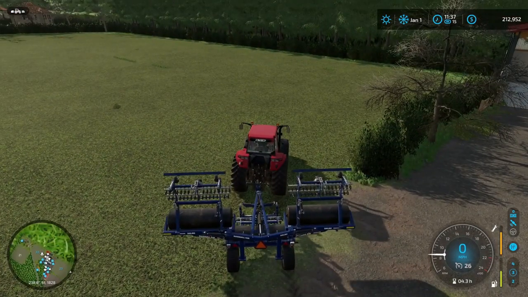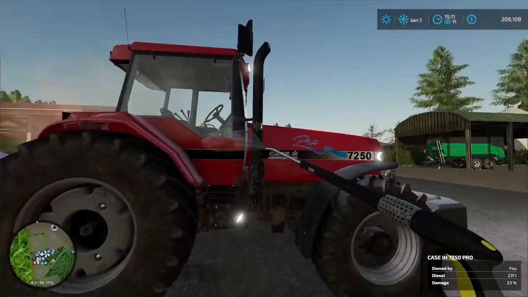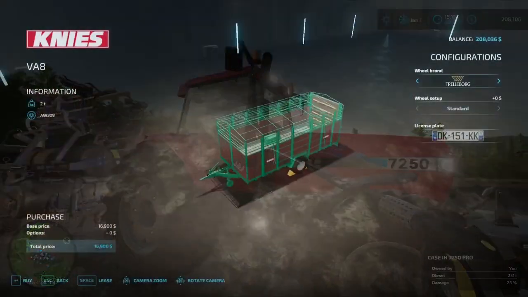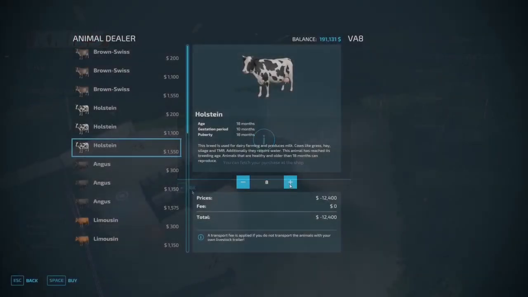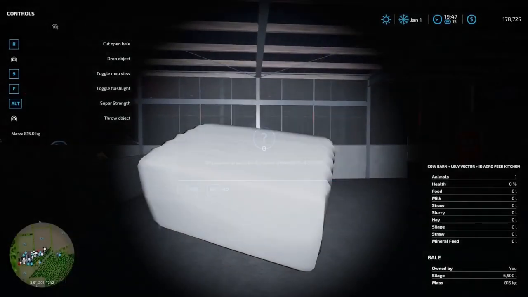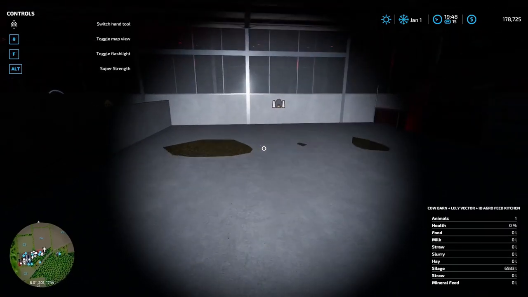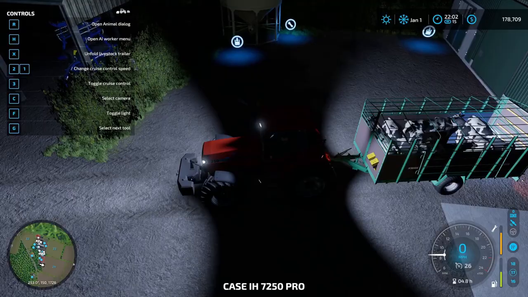Yep, the south field needs rolling. Let's do that. Oh, this thing is filthy. How does it get so dirty? Yeah, jeez. You know, I think we're gonna need one of these. Time to buy some cows. $12,000 for 8 cows? Oh my gosh. Well, let's give them some food. How do we get these things in here again?